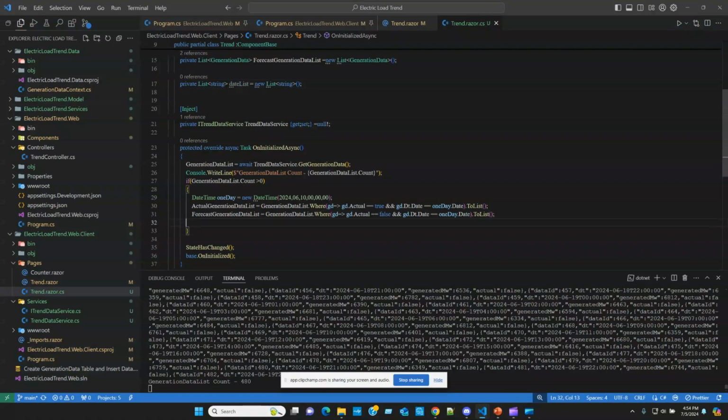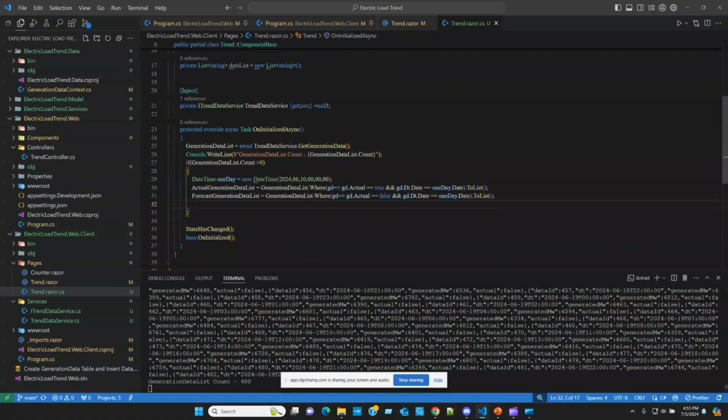We're going to use it here. I'm going to use the query style LINQ to do a group by. So I'm going to do a var group data.